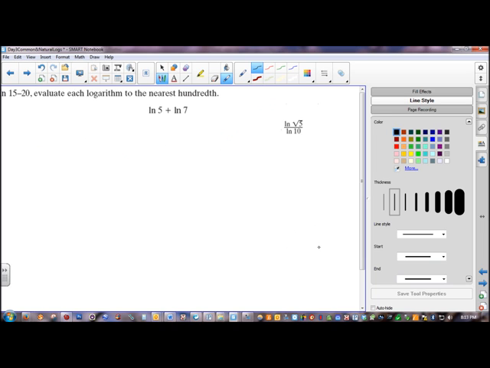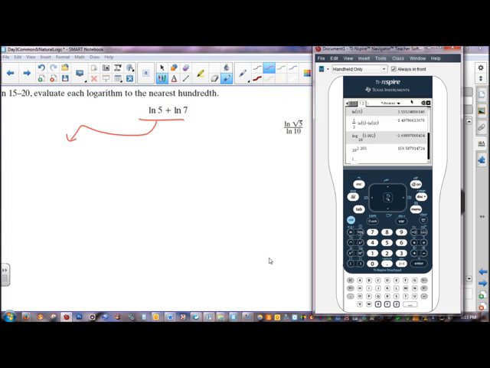Another one, actually not another one like that. We've got one where we can go one of 2 ways with this problem, so I'll show you 2 different ways to do this. We can either evaluate it separately. We can ask our calculator for the natural log of 5 and get an answer, ask our calculator for the natural log of 7 and get an answer, and then add those 2 numbers together. So let's do that. Natural log, so I'm using control, and now I'm using my ln right above. It's the key to the leftmost in that row. Natural log of 5, we'll get an answer for that. I'll bring up natural log of 7, get an answer for that, and then I'll add those 2 things together.